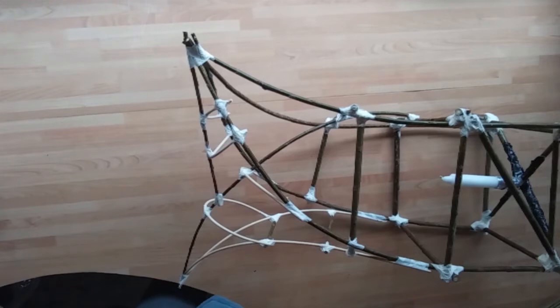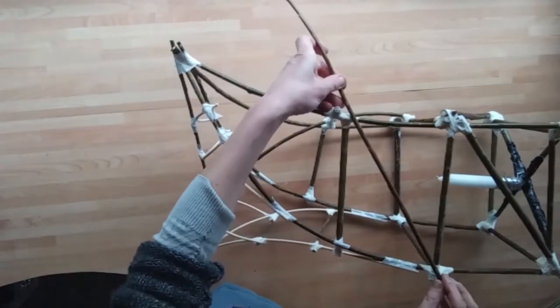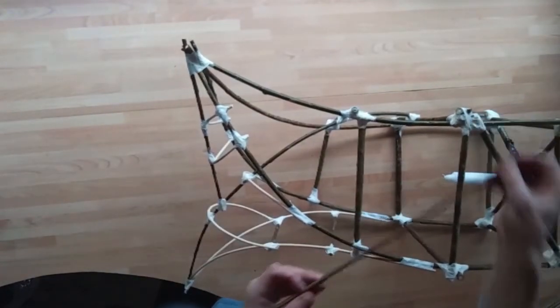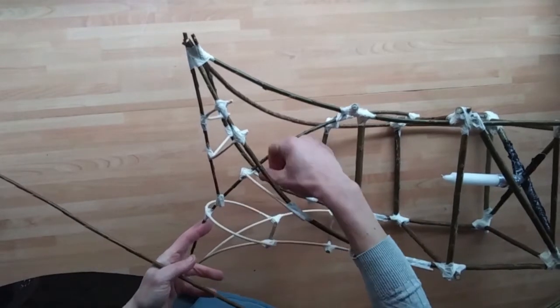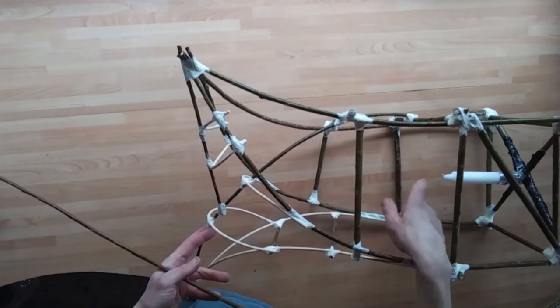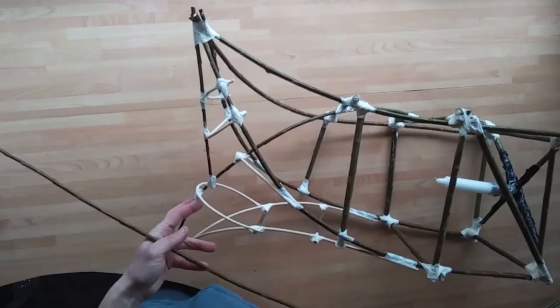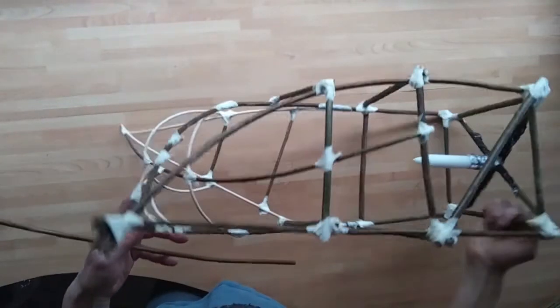Just keep hold of those basic principles. Any large spaces, put some bracing in. And so you've got your internal space that's all one space. Don't worry if something's going through it, that's fine as long as it's not too near the candle. And yeah, just have some fun with it.